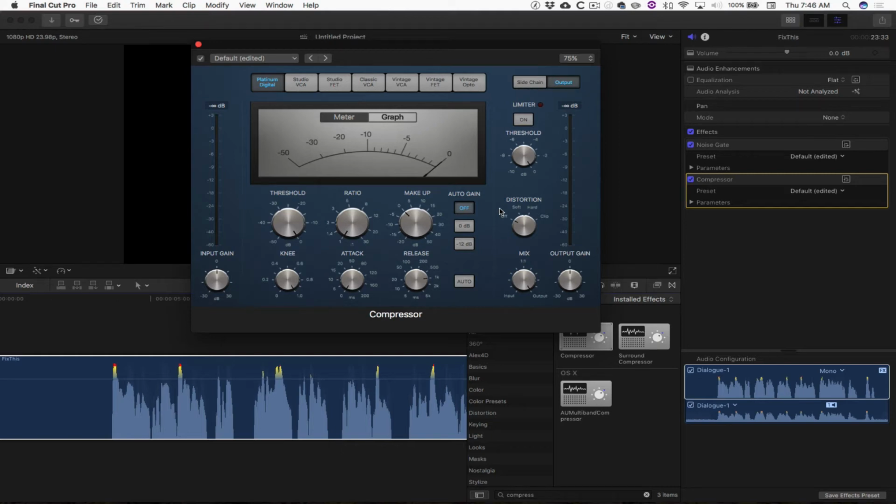Going to take a quick look at compression now, again using Final Cut Pro because we can see it happen right before our very eyes. It's like magic. I went ahead and left the noise gate that we added before.